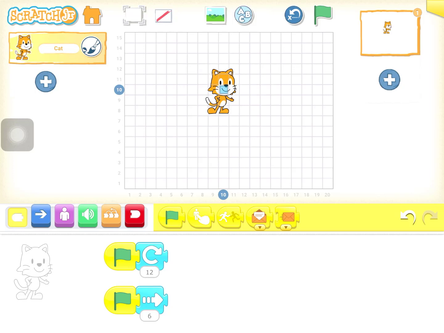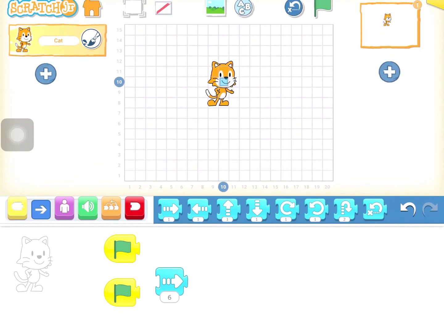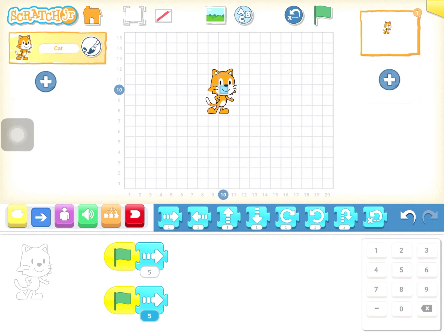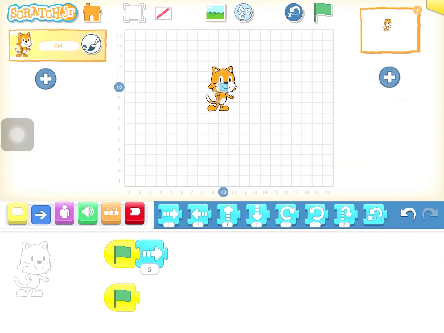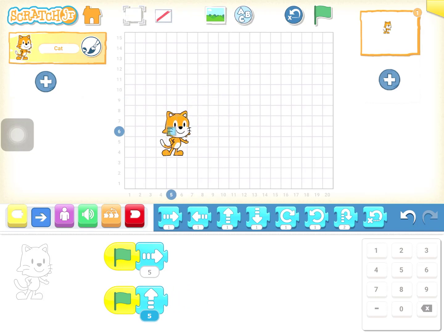So if I go to motion blocks and get rid of this turn, let me keep this one, and I'll put one more here. I'll need one move forward and one move up, correct? So from 5 5 to go to 10 10, how many steps do we need to go? 5 steps forward and 5 steps up.